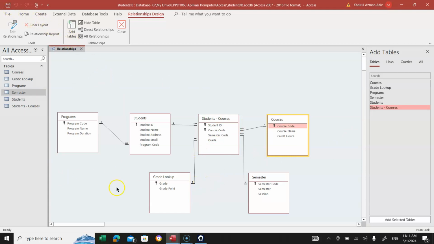So now we have implemented the relationships by creating the foreign key fields in the appropriate tables, and also creating extra tables for the many to many relationship. And then we have actually made those links by using the relationships diagram here. So let's save it. Click the save button. We're done creating the relationships.